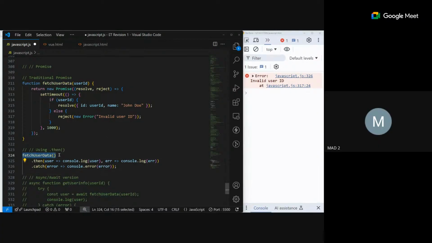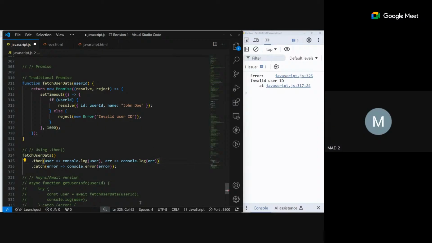This is rejecting since I don't have a user ID. So the first dot then will not execute. The second one will execute if I have a second callback function, and console.log the error. The catch is not needed in this case. It just gave an example of what it will print: invalid user ID.